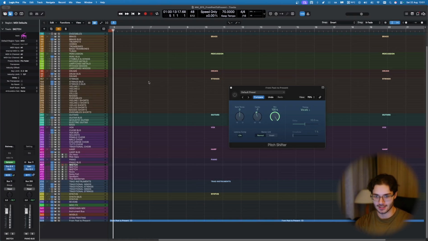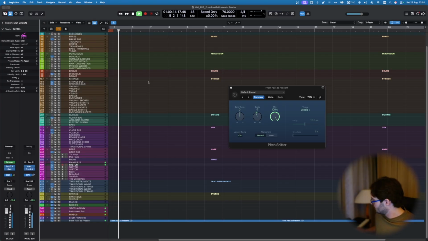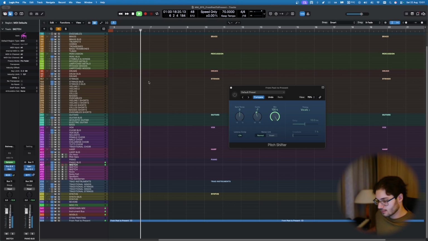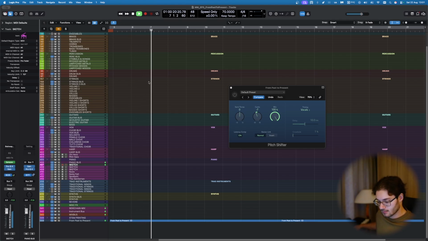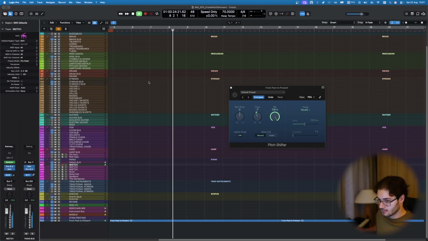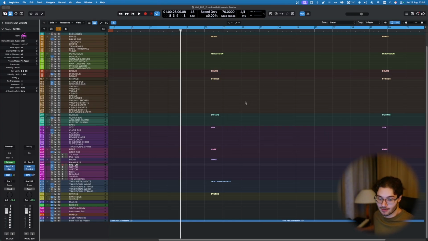It's not going to sound great, but here. See, it's not nice. But now with it pitched down a little bit, it still wobbles a little bit, but it's more in tune, I think.